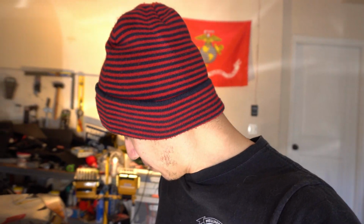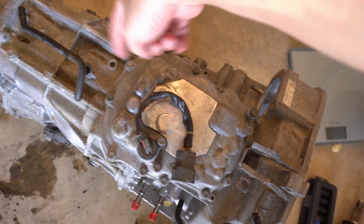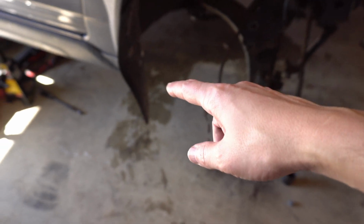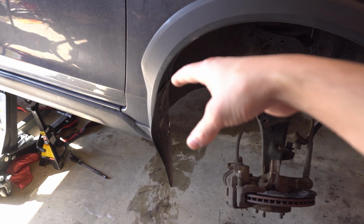But today I pretty much have everything ready to go. I took the harness from the old transmission and put it in the new one, because the new one had the plug that was broken. So I took it all bare, the whole harness is all out, and I just transferred it to that one over there.